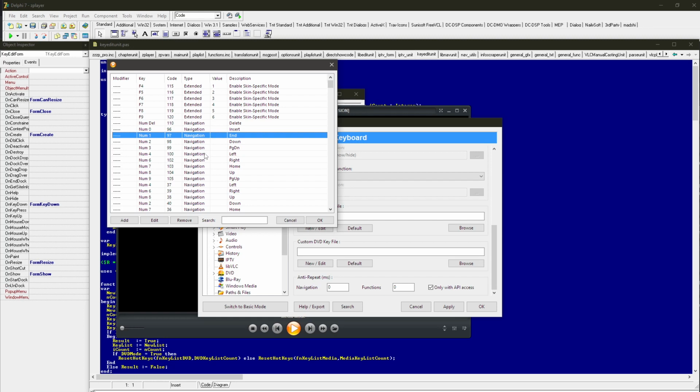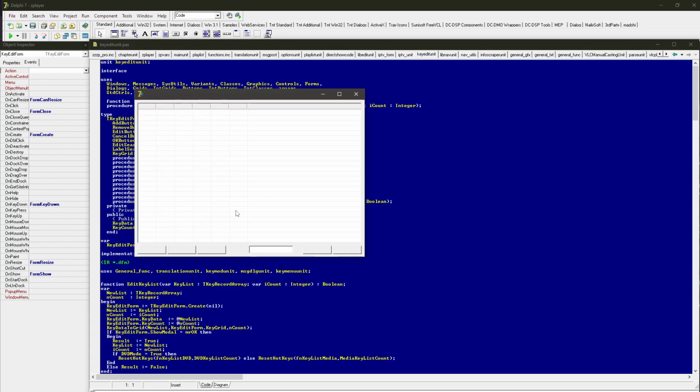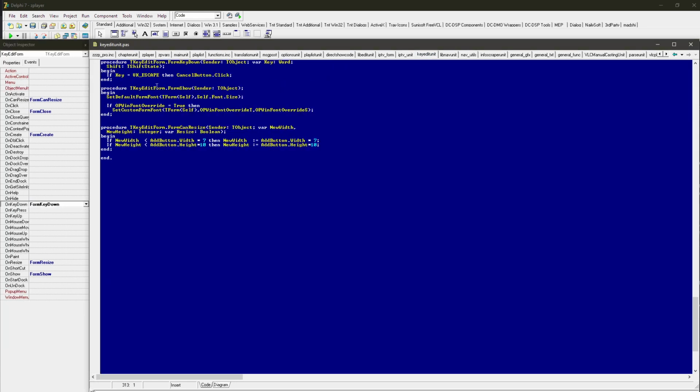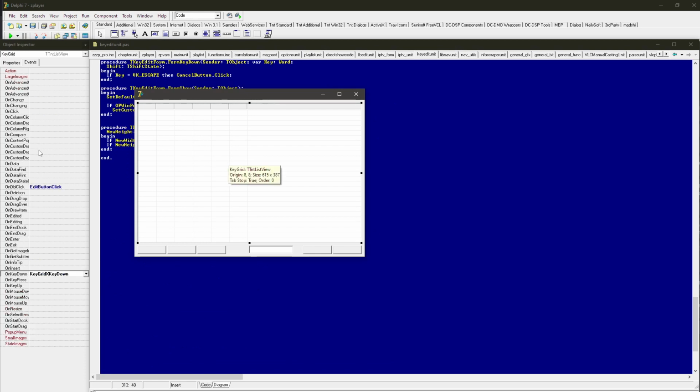Okay, so what I want to do is capture. First I want to see if there's a key preview. Just escape. Okay, that's fine. So for here I want on key down.